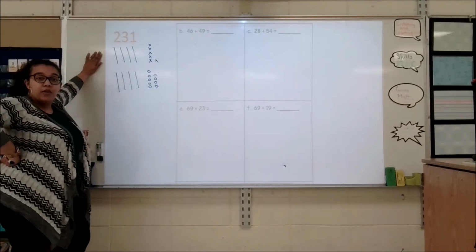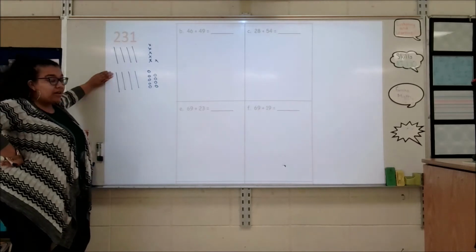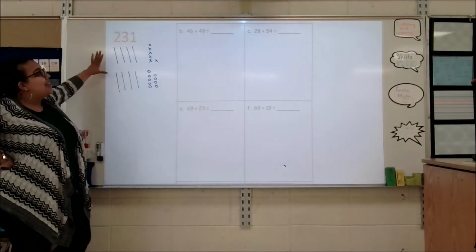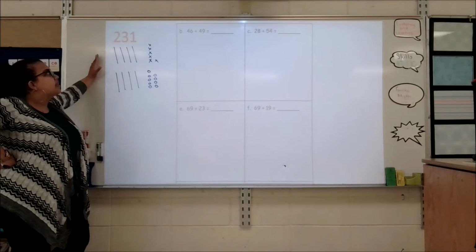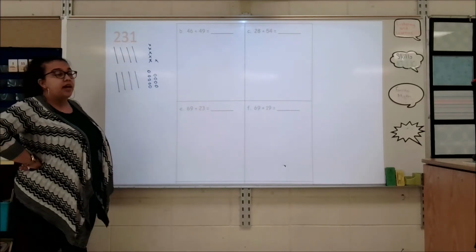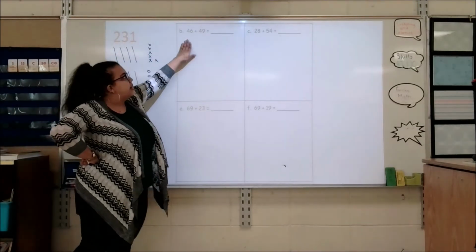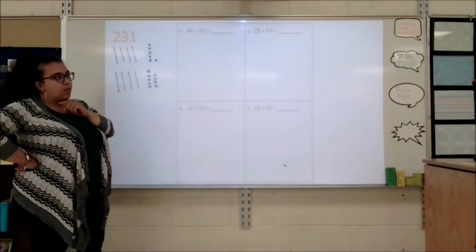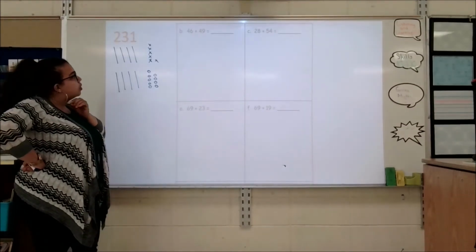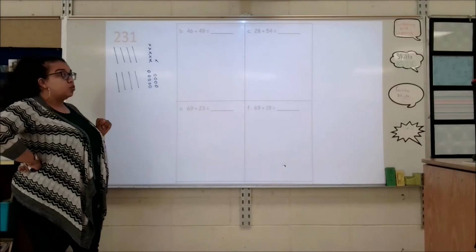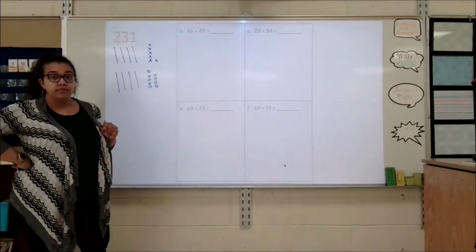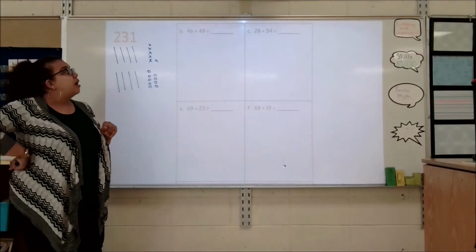I counted out the first part the regular way. I counted out the second part the same way. Still get the same thing. Not the same number because we're doing 46 and 49, but pictures to represent the numbers that we were given. Now, the same way we did the other day, we're going to check out the ones. Look at all them ones. Do you think we're making a group of 10? Of course we are.